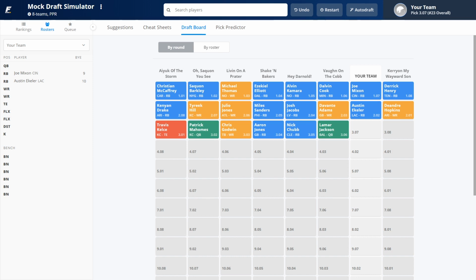So after we went with Austin Ekeler, Davante Adams came off the board, followed by Josh Jacobs, Miles Sanders, Julio Jones, Tyreek Hill, Kenyon Drake, Travis Kelce, Pat Mahomes, Chris Godwin, Aaron Jones, Nick Chubb, and Lamar Jackson. So 2 quarterbacks go around in the 3rd round and 1 tight end. Typically, you're going to see the big 2 quarterbacks and the big 2 tight ends, Patrick Mahomes, Lamar Jackson, as well as Travis Kelce and George Kittle, go around the 2nd or 3rd round.